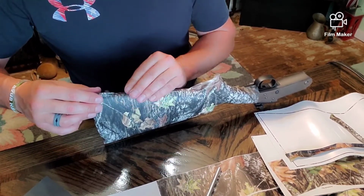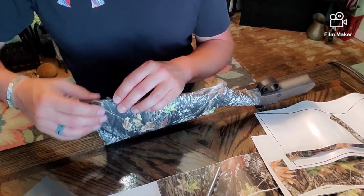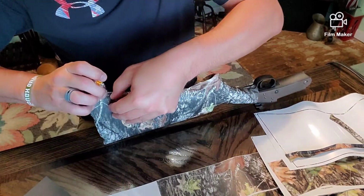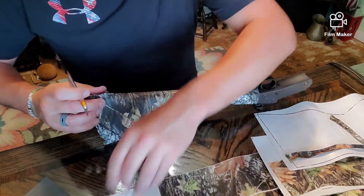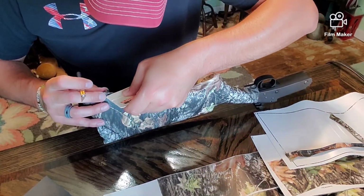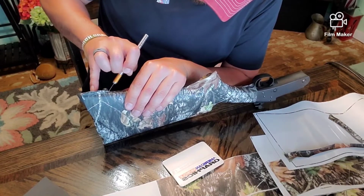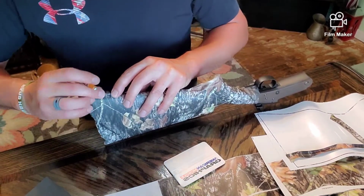So you don't have to have every little bit of this material. Right here around the swivel stud, I'm going to work it in around that. Take my little squeegee here and go around, get it as tight as I possibly can, and then I'm going to go ahead and trim it around that. Boop, just like that. And then do the same thing on the back side.